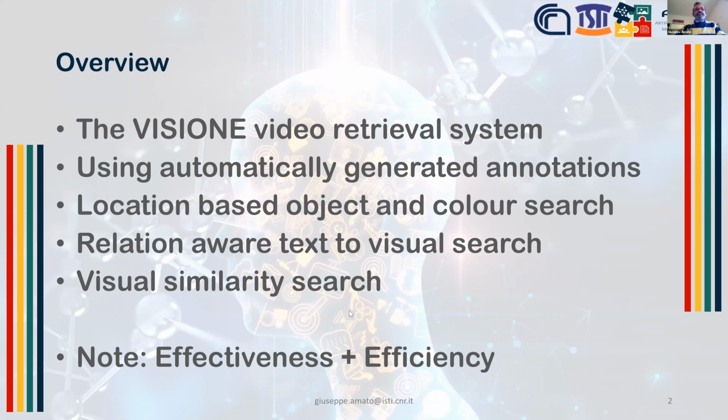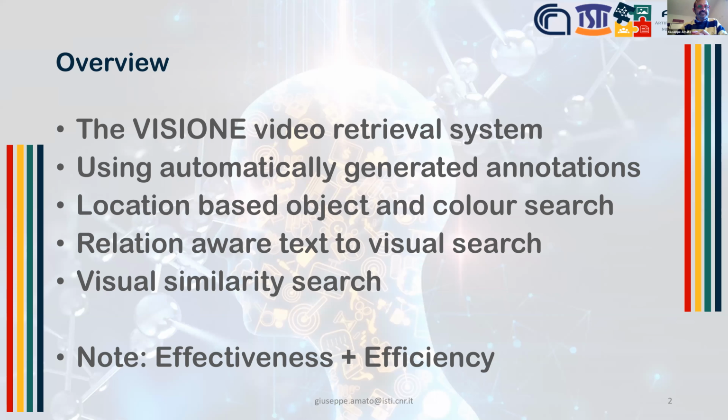Specifically, I'm going to talk about the techniques that we defined for searching by, for instance, annotations associated with videos, how to search for videos by using objects contained inside videos, and how to use natural language to search for videos. This has some relationships with what Professor Chen just discussed in the previous presentation. And eventually, I'm going to talk also about techniques for searching videos by using visual similarity search, so query by example.